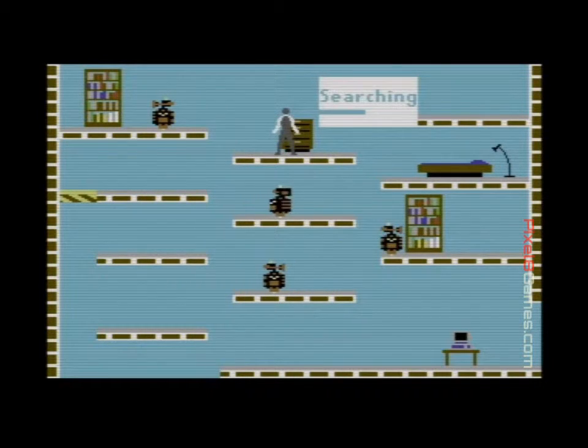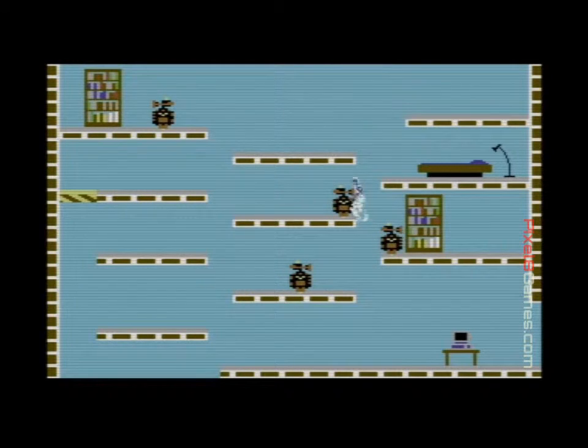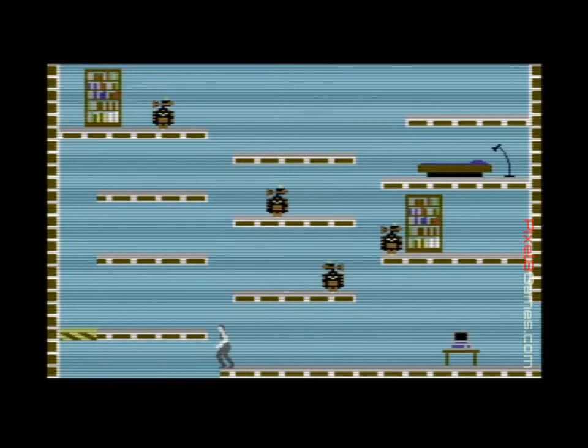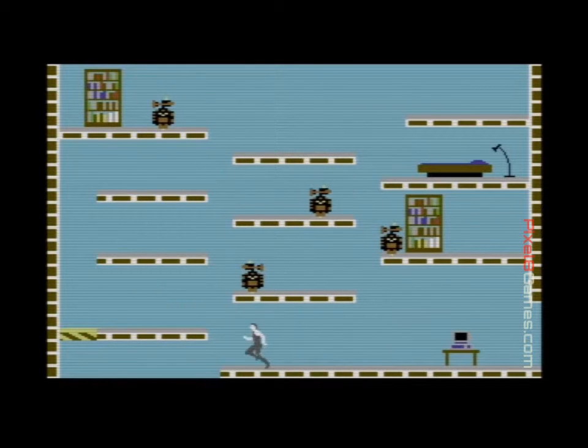And it's all about timing, so you've got to search these items of furniture and see what you can find. Oh, don't find the robot, it's not good for your health. And if you fall down the side here, oh, that was a bit of a shame, wasn't it?